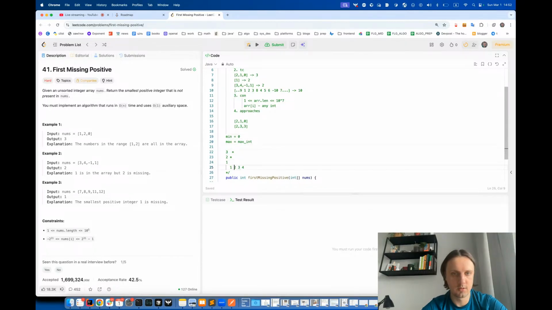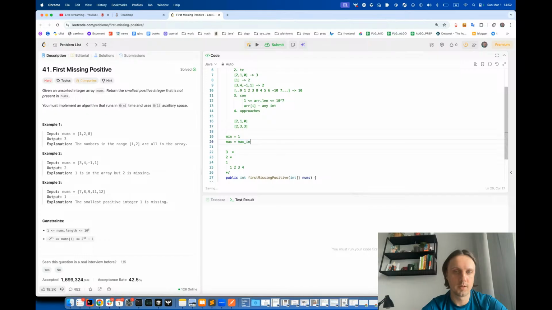So when I increment here, I can move the maximum to 2. Now here it's like 1.